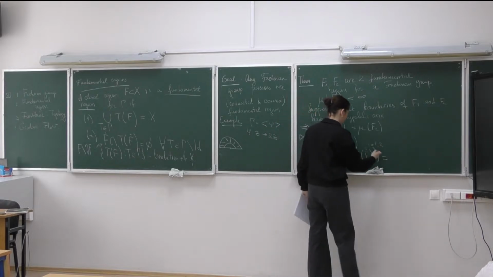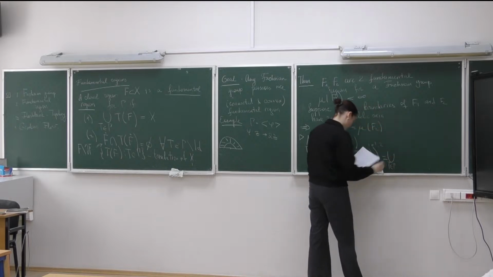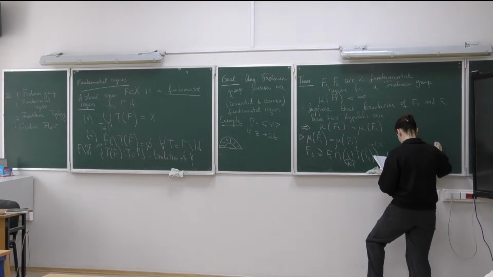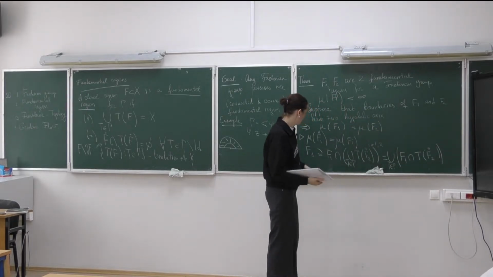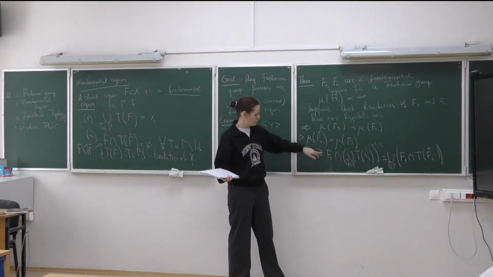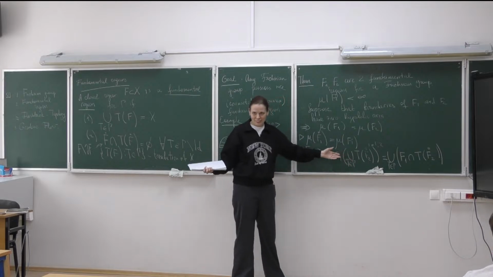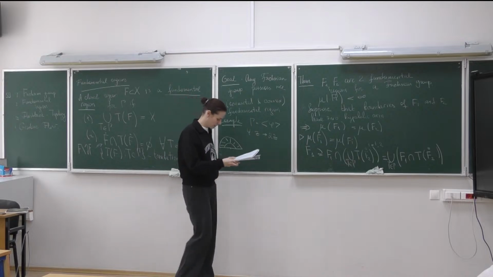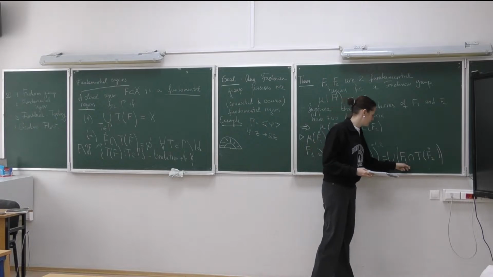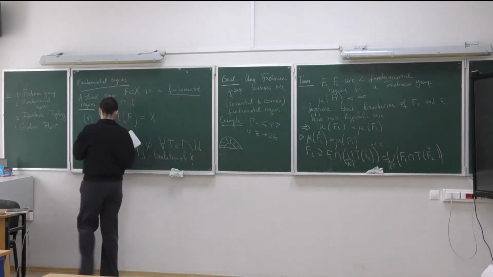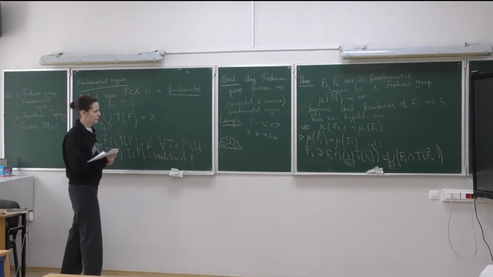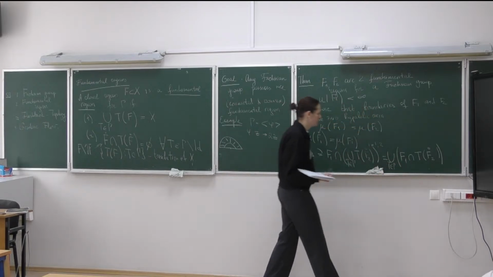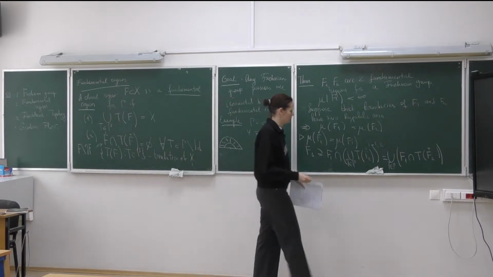So now we can replace it by the union over all T of Gamma of F1 intersected with T of F2 without boundary. Right? Do you agree that you can replace F1 by the union over T in Gamma of these sets? And so you can just say that these two things are the same. Now, what can we say about it? We claim that these are necessarily disjoint because it's a fundamental region. We knew that T of F should have an empty intersection. Here we don't have F1, F2, but we have F1. But still, I claim that it's enough to say that these are disjoint. Do you agree?